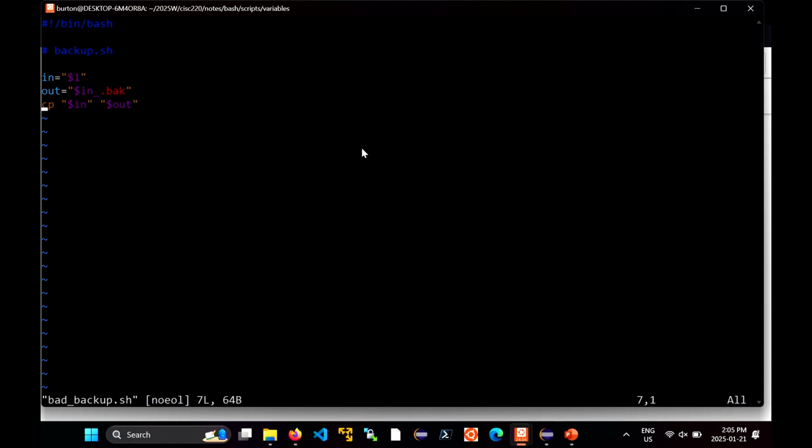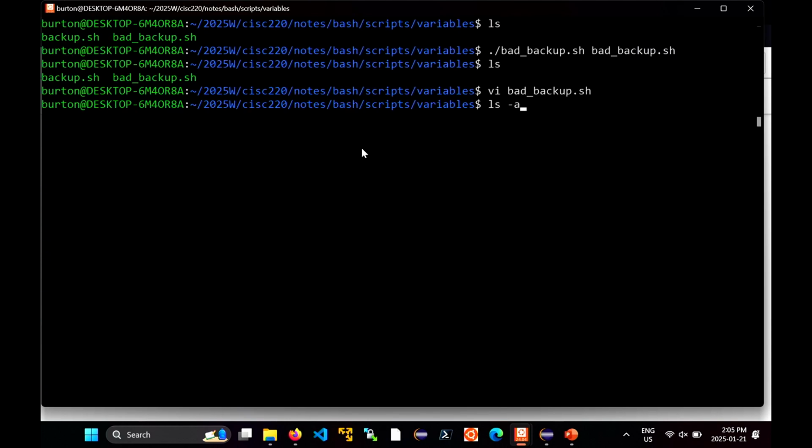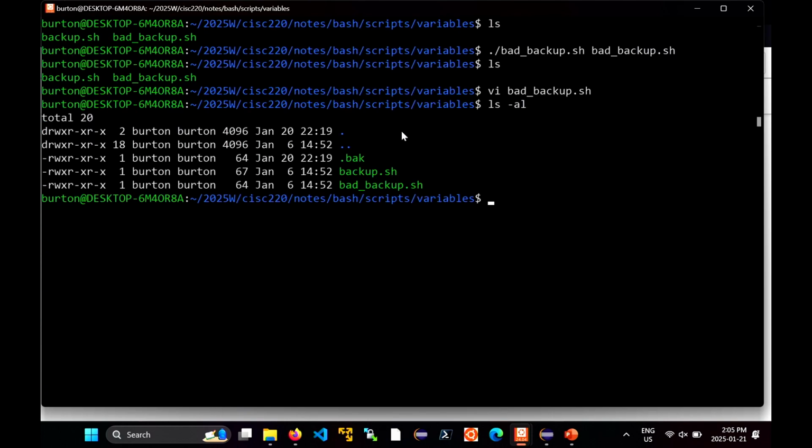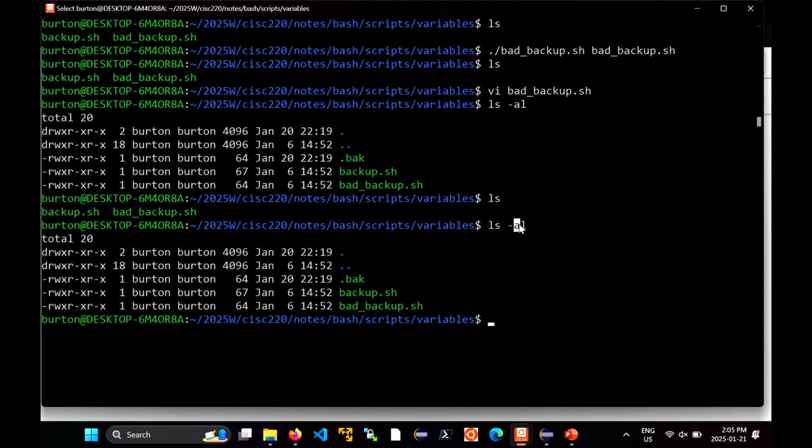No, that's correct, in dot back. Oh, there it is. Okay. So when I did that, I didn't see the hidden file. When I use the -a, I do see the hidden file.